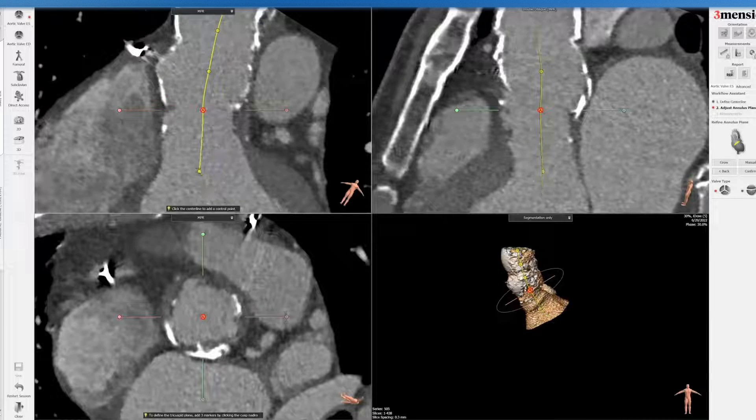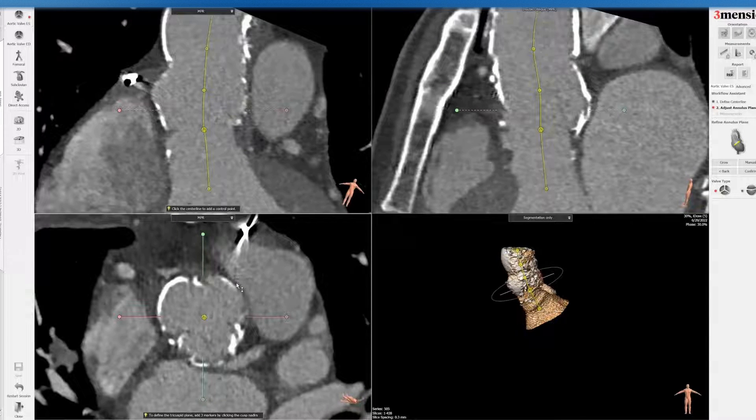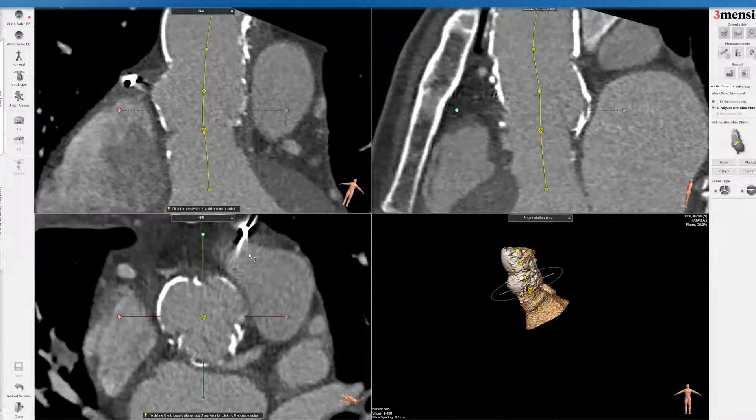Next, we go into the segmentation and we do this like what we do with a native aortic valve dynamic, because there are no fluoroscopic signatures with these root replacements of the homograft or even freestyle. The mechanism is typically severe aortic insufficiency, and you can see this root is heavily calcified.